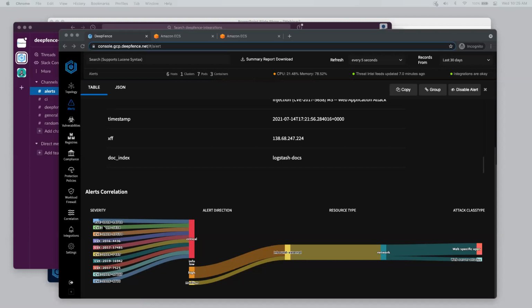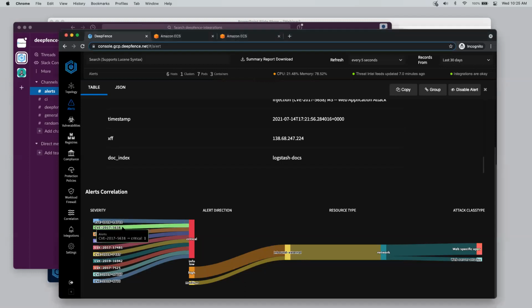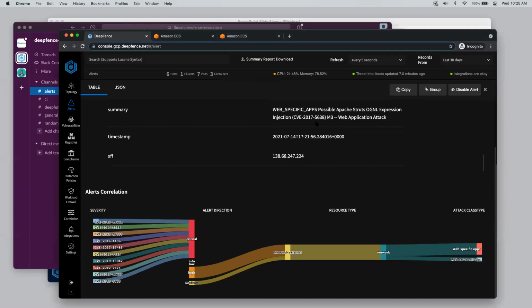One of the CVEs that is listed is CVE-2017-5638, which you'll also notice is identified as part of the alert summary. So really, this is the correlation between the known vulnerabilities and weaknesses and the events that are happening at runtime. And this is being done through that Deepfence correlation engine. This is really a key differentiator between Deepfence and other security platforms. Other solutions will show vulnerabilities and anomalous runtime behaviors as discrete events, but Deepfence is the only platform with the ability to correlate your known attack surface with runtime observability over both space and time to help you identify what's really going on in your infrastructure.